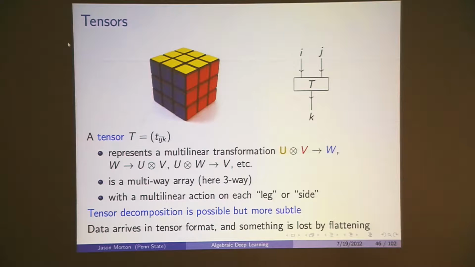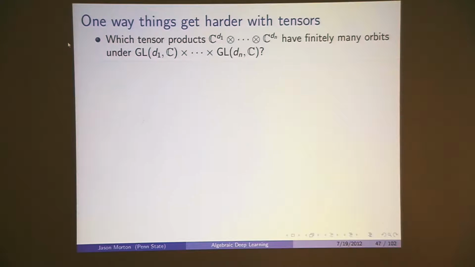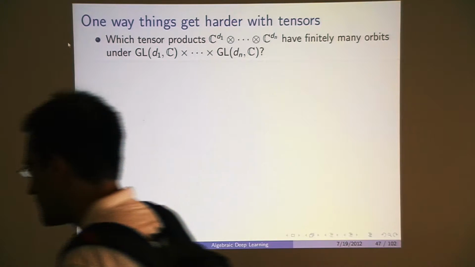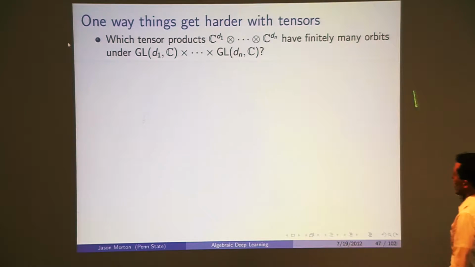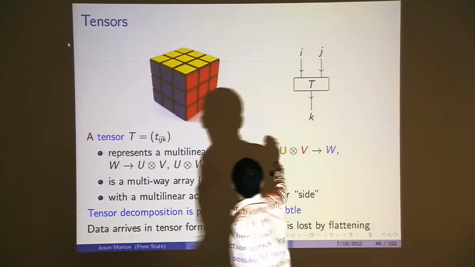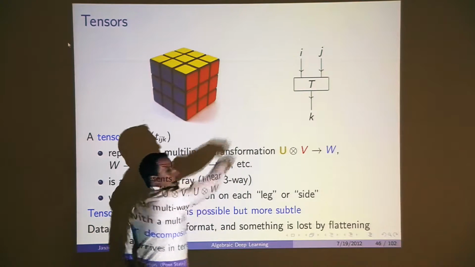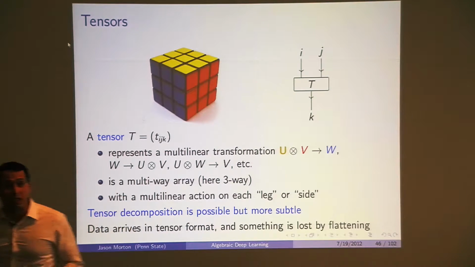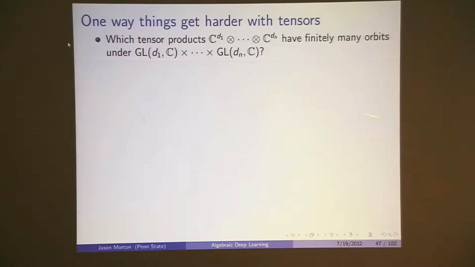So there were some good questions after the talk yesterday, and I gave comments that answer them, but I want to put up a couple of slides that make a little bit more explicit the way in which things get harder when we move from the matrix case to the tensor case. There's lots of things you'd think would be okay. They stop being okay. So here's one basic question. Suppose we have this kind of action where on every leg I act by a change of basis, and I'm allowed to choose a different change of basis for each leg.